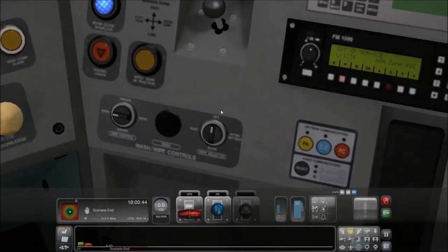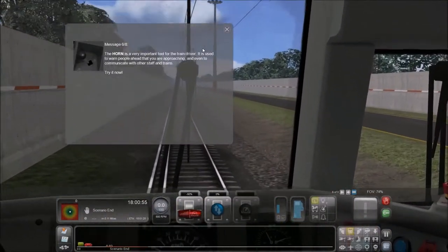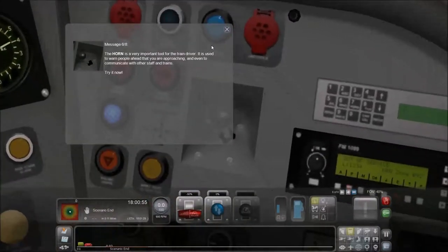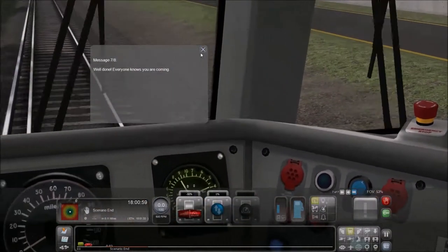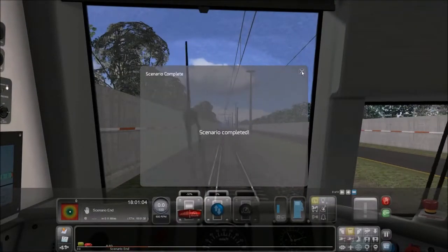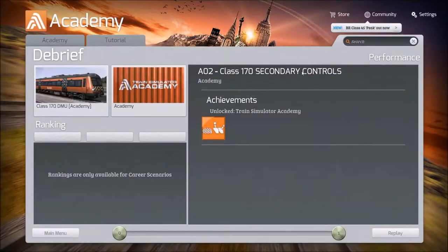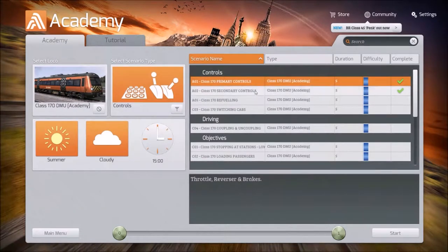I lost the wipers — here it is. The screen wipers. The horn — got to know where the horn is. Looks like it has four different ways to go. Oh, don't end the scenario! I want to play with the horn some more. Well, let's move on to refueling.